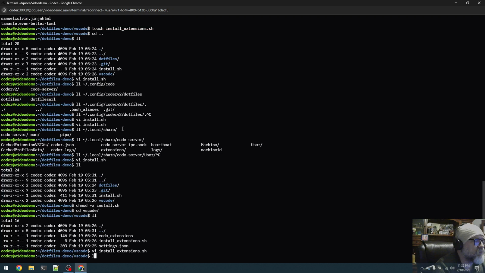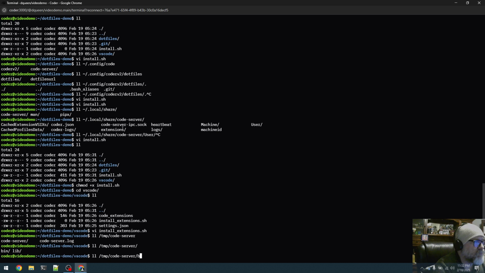So once this copies, it's going to be back in the home directory, and it's going to be in the same directory. So we're going to say for e in cat code extensions to temp. We're going to call this code server. I forget what it was. Bin, that's what it was.